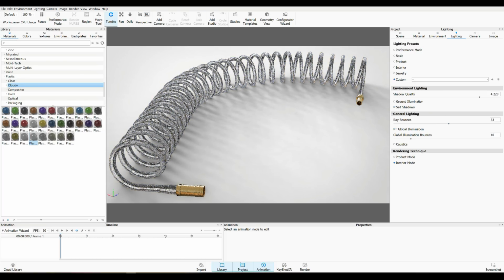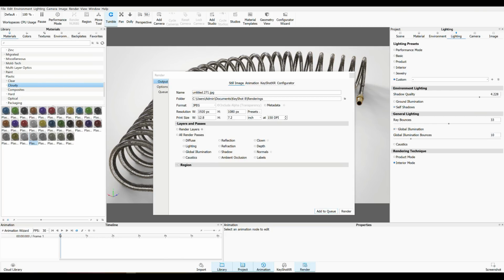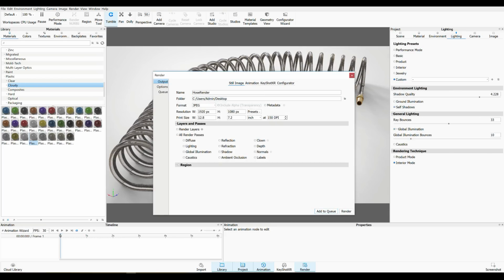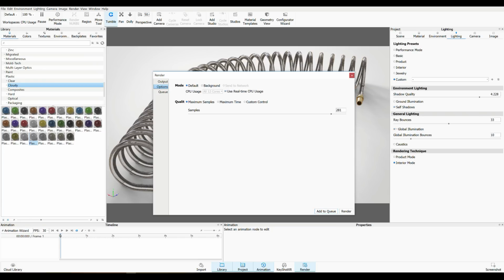And we're going to go to render and render tab. Let's call this hose render. Save it on my desktop. 1920 by 1080 is fine. Our options, max samples, well, almost anyway. There we go, and let's hit render.